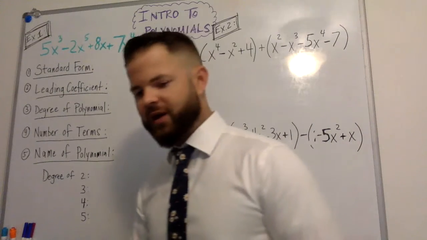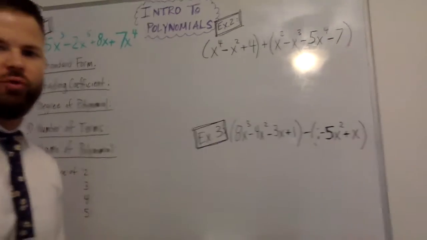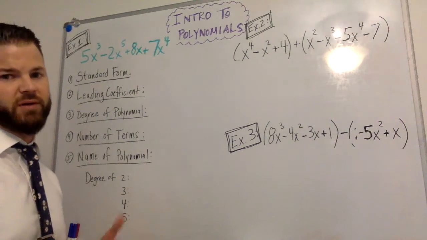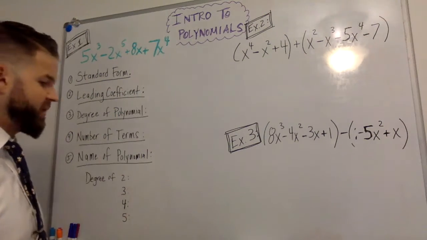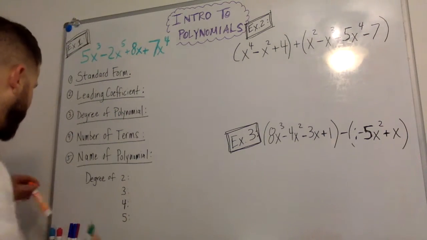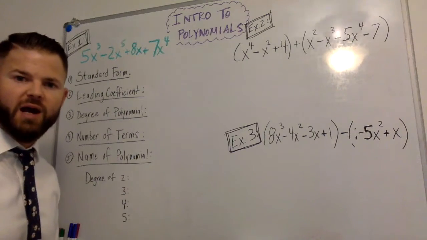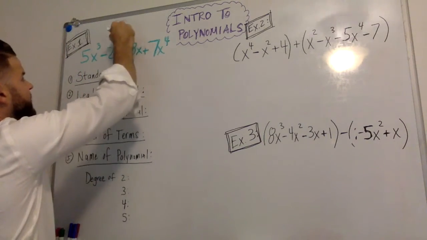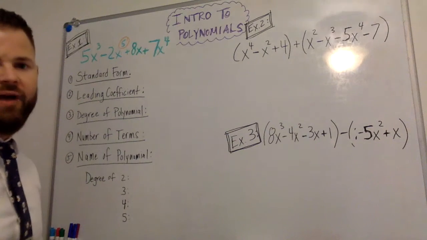So first things first, we're going to ask you to put this guy into standard form. To do that, all we have to do is identify the largest exponent. So we're looking at this thing in green right here, and I'm trying to identify the largest exponent. If you can help me out, what do you got? I see a 5. That's going to be the largest exponent I got, that 5.